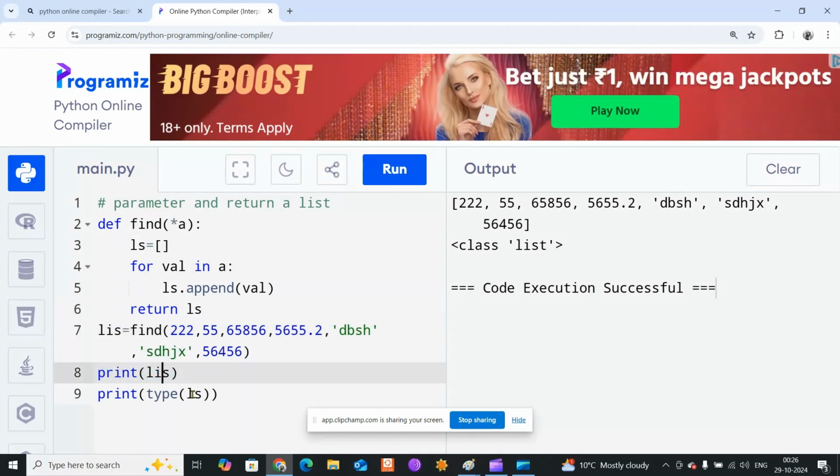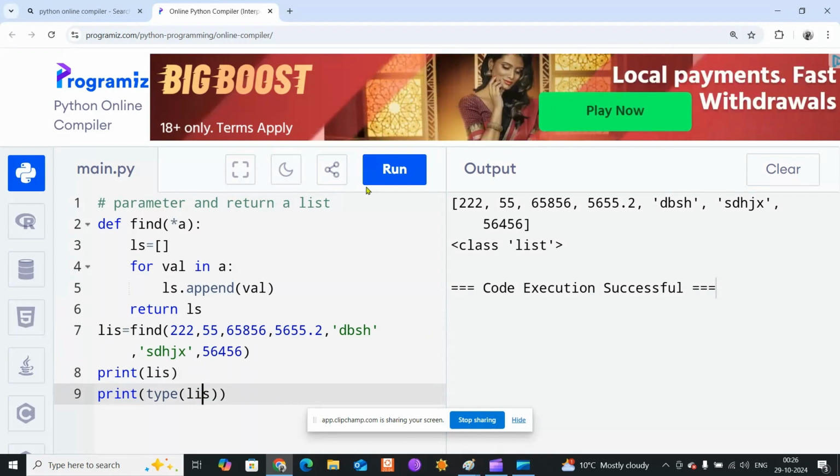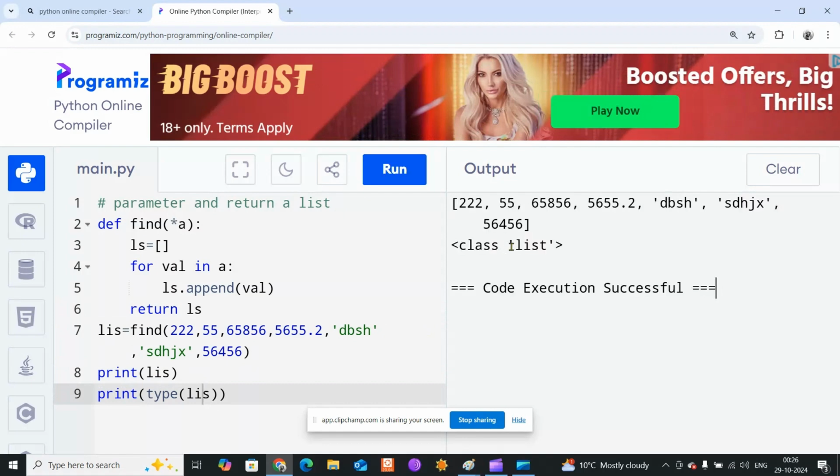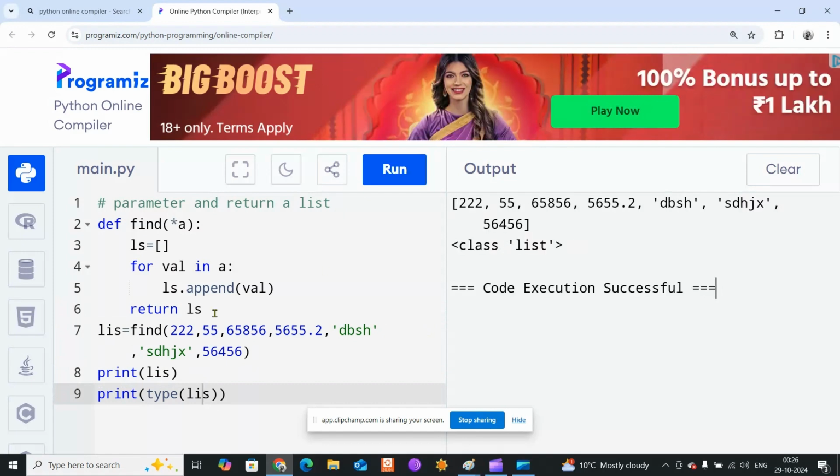Can I access the ls here? Watch the video, you will get the answer. Okay, now if I check it out, it is giving me the output. Yeah, that means this is also possible.